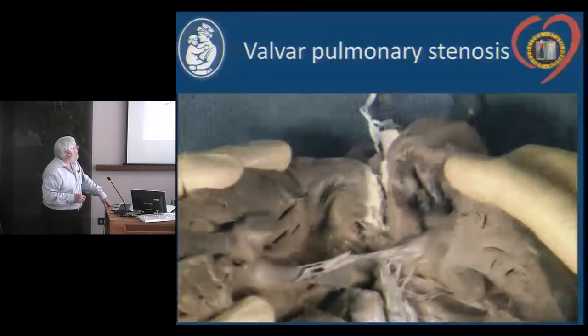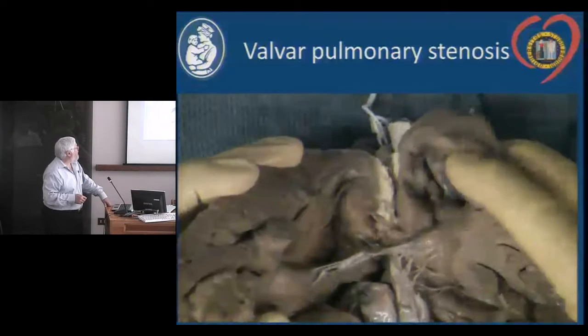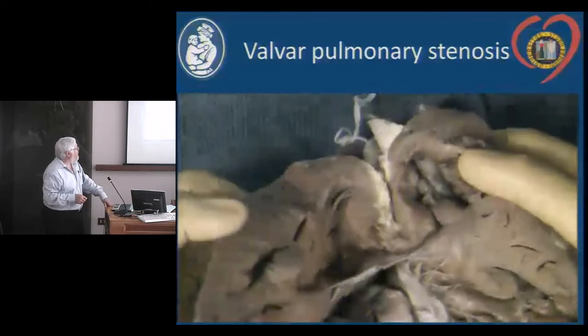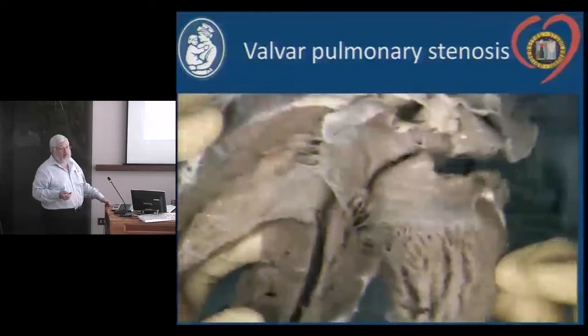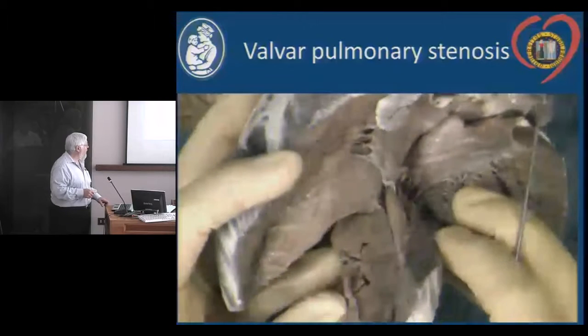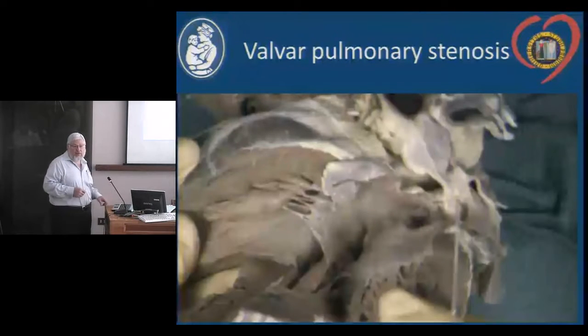And this is the outflow tract up here to the valve. You can see the valve leaflets from below. And this is the parietal band. Here's the Y of septal band. And again, you see how hypertrophied all of these characteristic muscle bundles are. Here's left ventricle and here's right ventricle, so you can see that the right ventricle is about 50% thicker than the left ventricle.